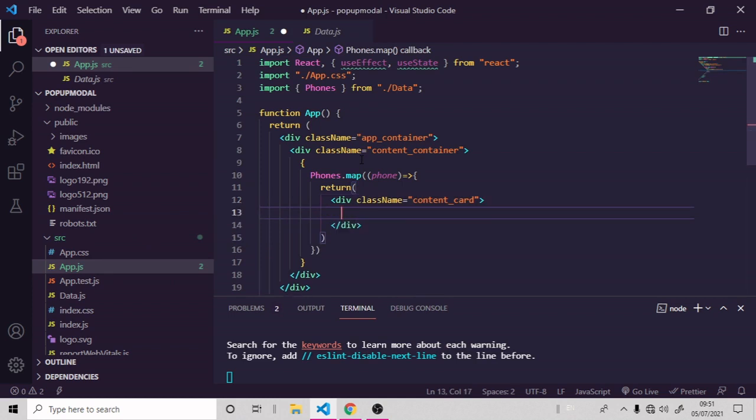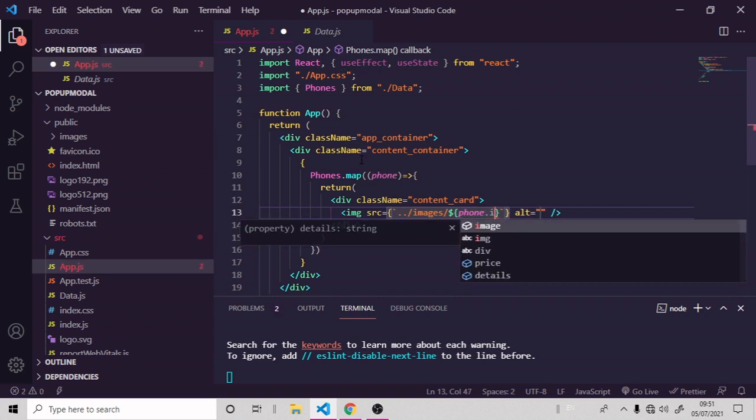So inside this content card, the first thing I'm going to display is the image using the template literals, and the images are located inside the images folder. Then the name of the image is going to be phone.image.